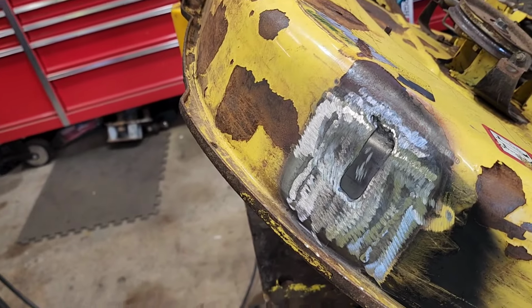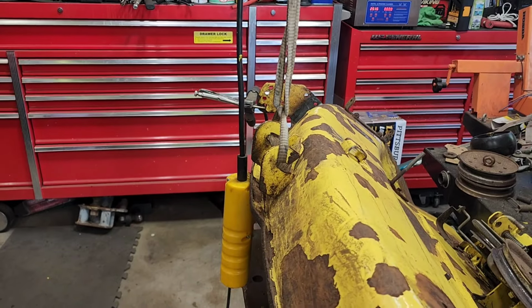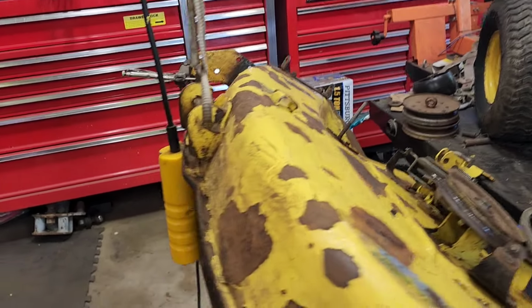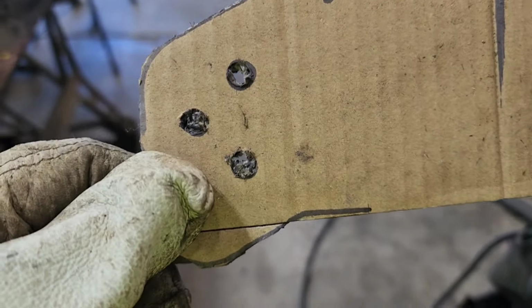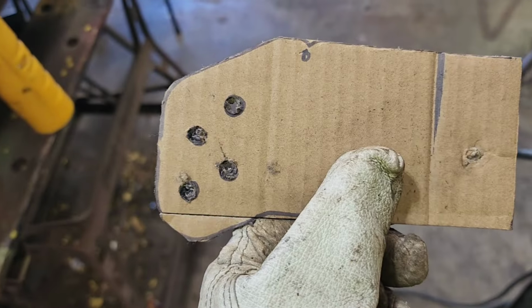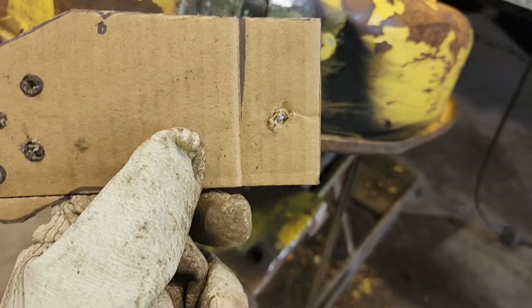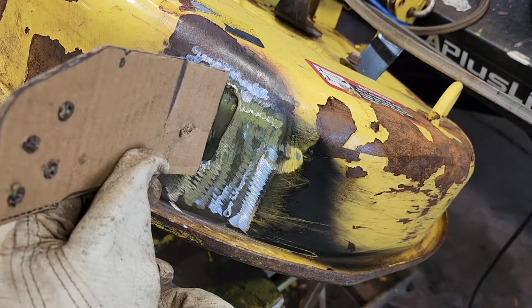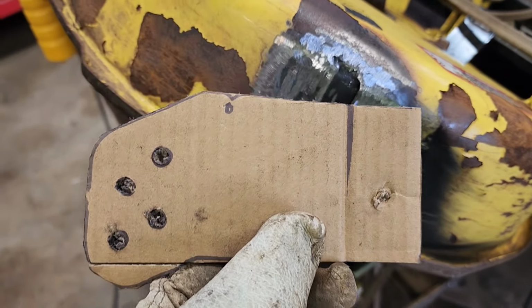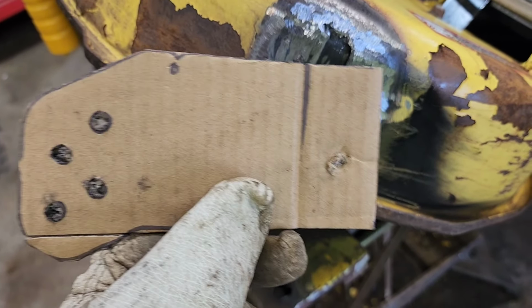So I'll start with my template. I'll compare it to that one over there about bolt positionings and stuff. I might drill it a little different than my template says. Again, this was based on a like a 100 series, like an L110 or something. Oops, probably covering a hole there. So anyway, I'll compare the two. It don't have to be perfect or anything. I'll have to decide whether I lay this like that and weld it, or if I butt weld it. Either way is probably fine, but okay. I'll go to work on this. I'll bring you back when I got something interesting to show you.